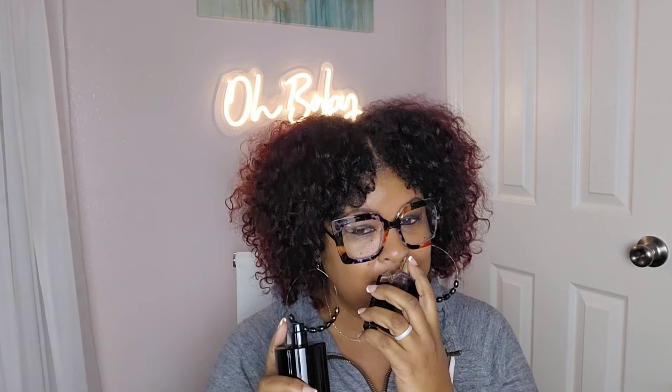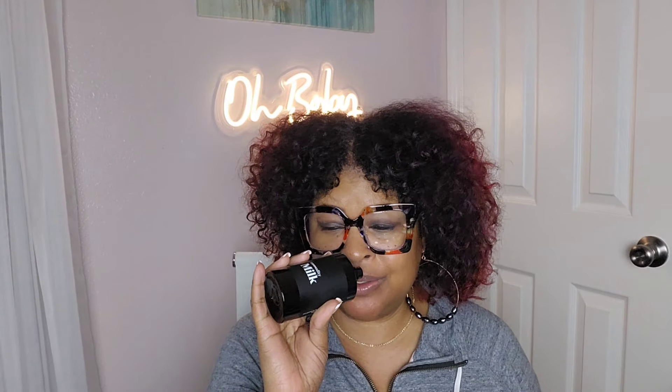Vanilla 28 is definitely sweeter, but something is giving similar vibes — different though. Vanilla 28 is definitely sweeter with the brown sugar. Commodity Milk does have some marshmallow in there and it is so good. Both of these are divine. I'm going to have to pull out my Kayali a little bit more because she's cutting up over here. Both of these are fabulous — if you're looking for some good vanillas, these are some good ones for you.